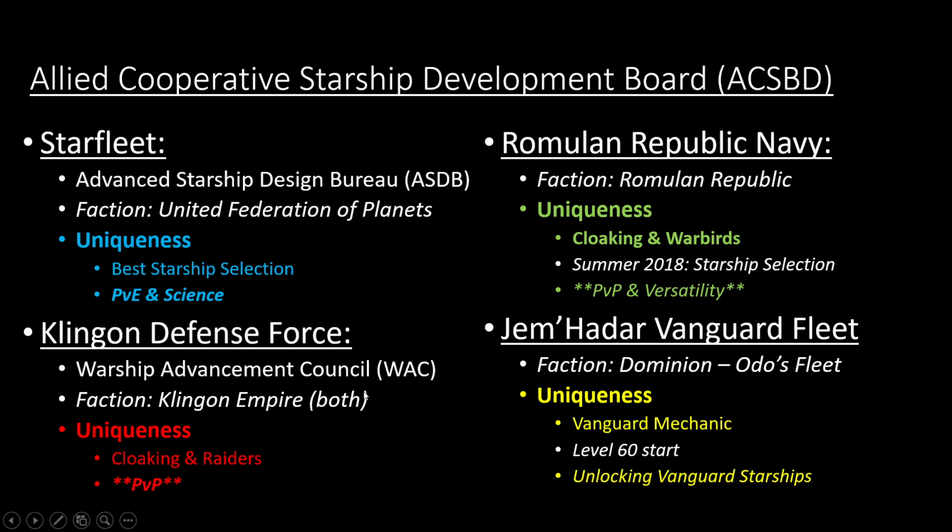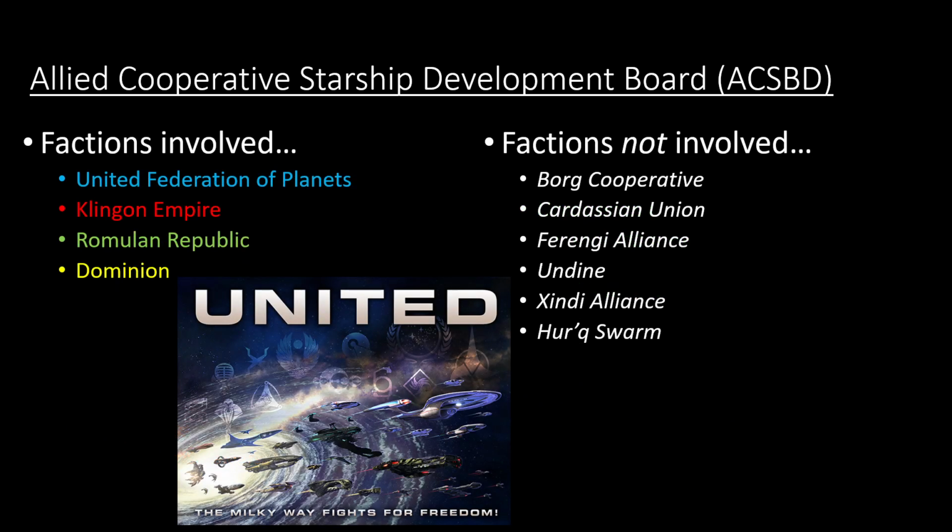It's interesting. They also have the Vanguard mechanic that all captains are able to access with those ships if you unlock them from the C-store. These new ships don't have any of that unlocking stuff on them. It just is automatically available to everyone, which is cool. Those are the 4 factions involved.